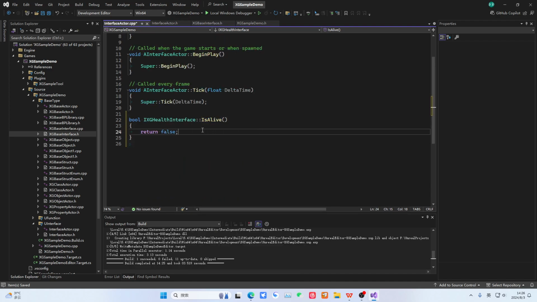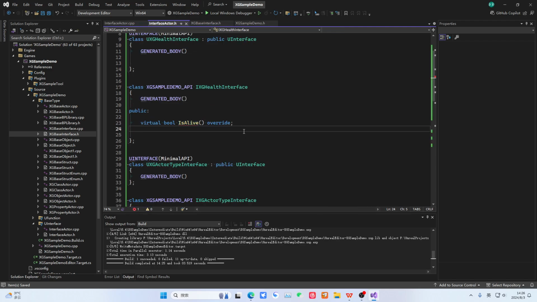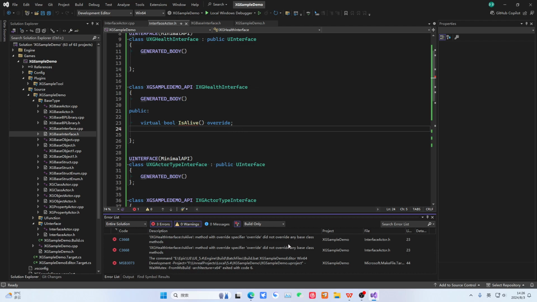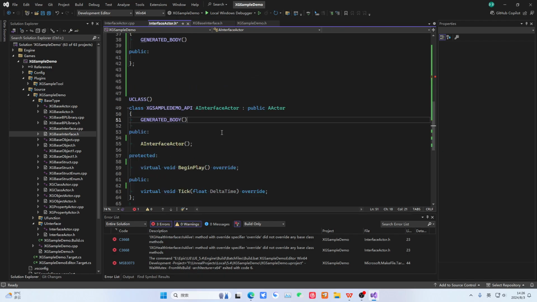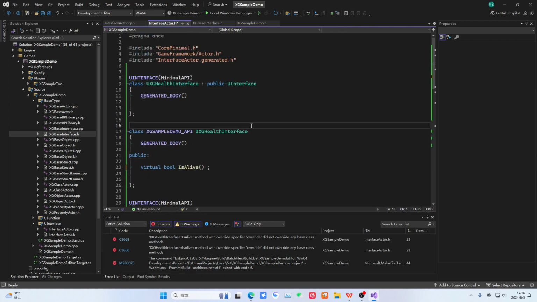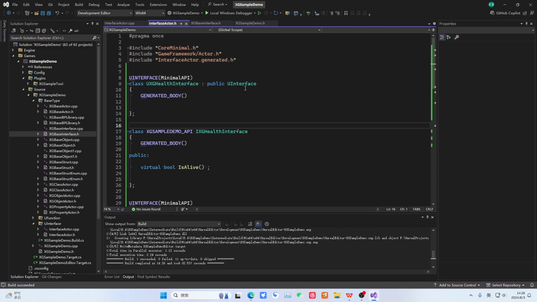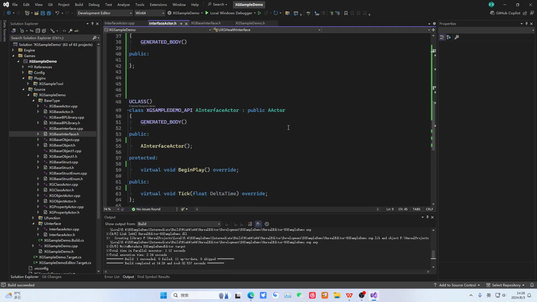Then we can give it a default value. Let's check. It doesn't need it. Its system does. No problem. Now, if we want this actor to have this, we need to write it like this.